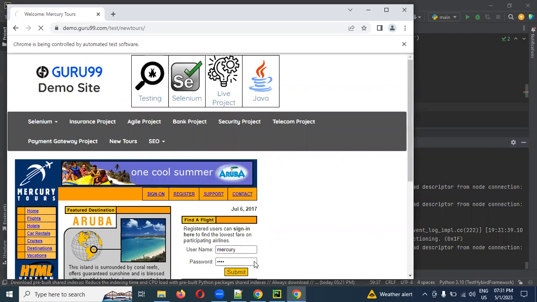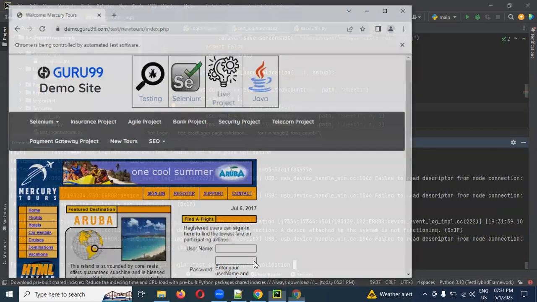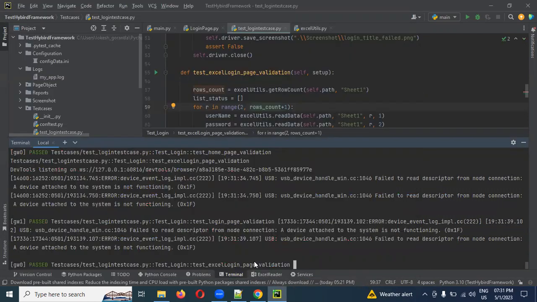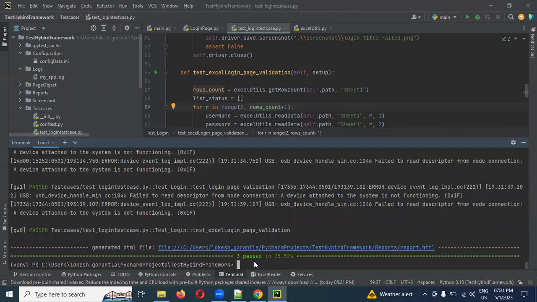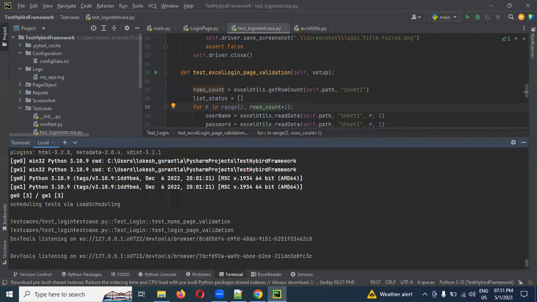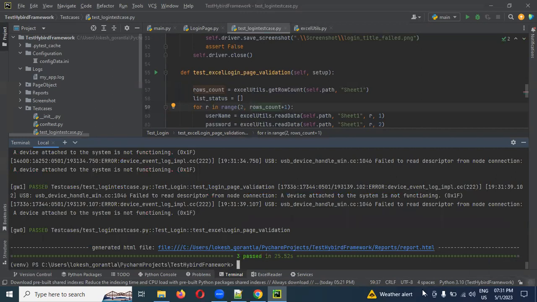Now the browser is continuously working. Okay, my test case got passed. It is compared, and if the comparison is a success, then it will give you pass. See, all the test cases got passed.